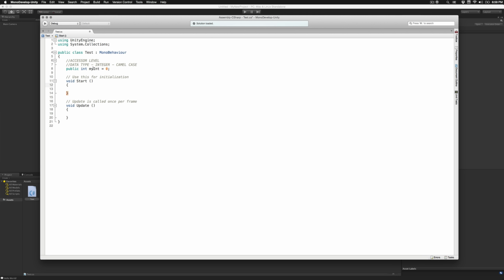So you can see here that my starts with a lowercase letter, but in order to follow camel case, every subsequent word, for example Int, would need to start with a capital letter. So let's say I wanted to call this my super awesome integer. I would name it mySuperAwesomeInteger. And you can see that every subsequent word starts with a capital letter, and that's the rule behind camel casing.